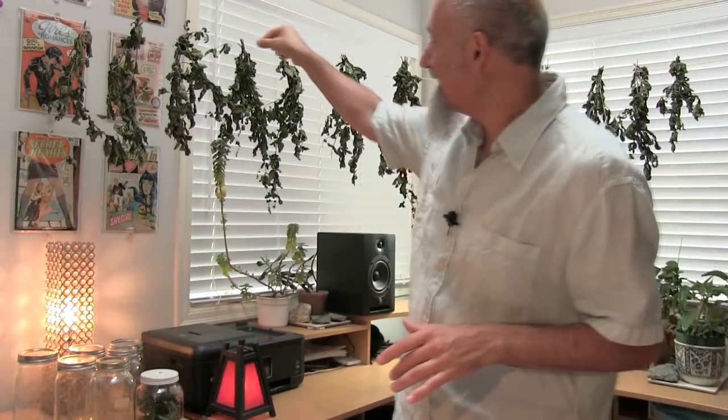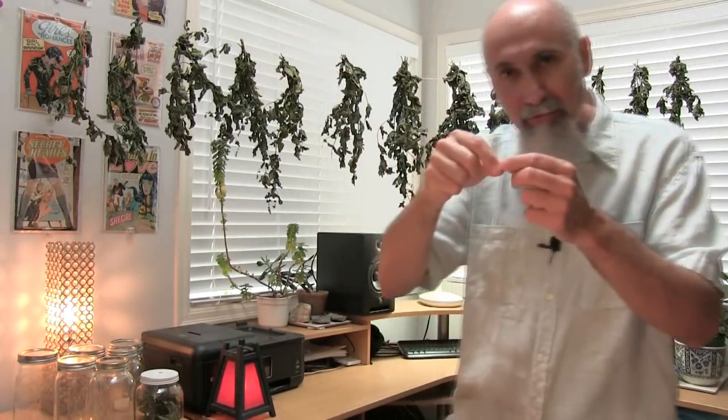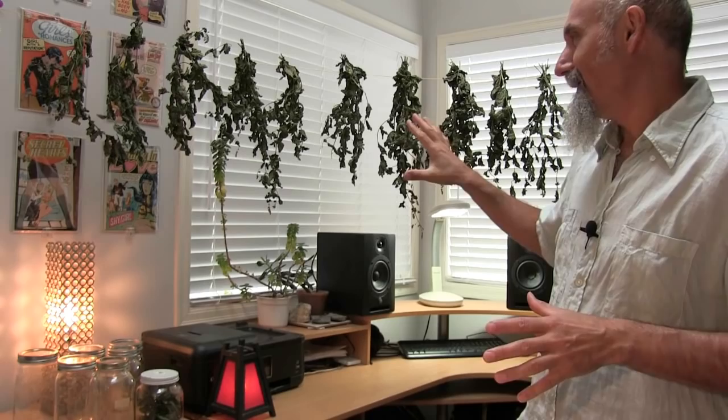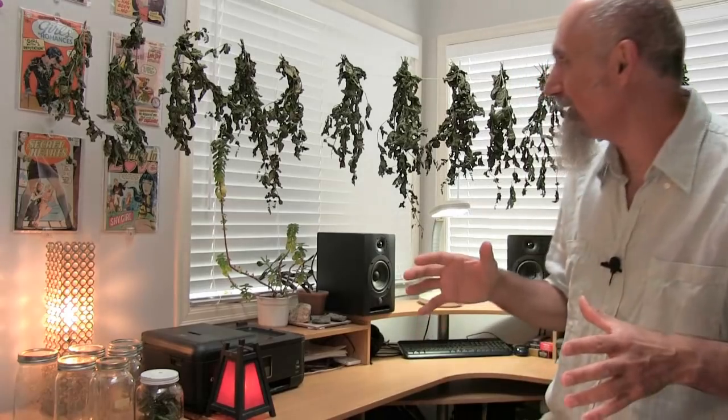For this batch, because I had a fair bit, I ended up taking the stems and tying them with a little bit of floss, right? And then hanging them and letting them hang dry in a space that I'm not very active in right now, so there isn't too much movement here. They're just nicely sitting. This takes probably about 2 weeks for them to dry to this state. They were ready a little bit earlier, but I wasn't ready to make this video, because what I want to do right now is jar all of this mint, right?